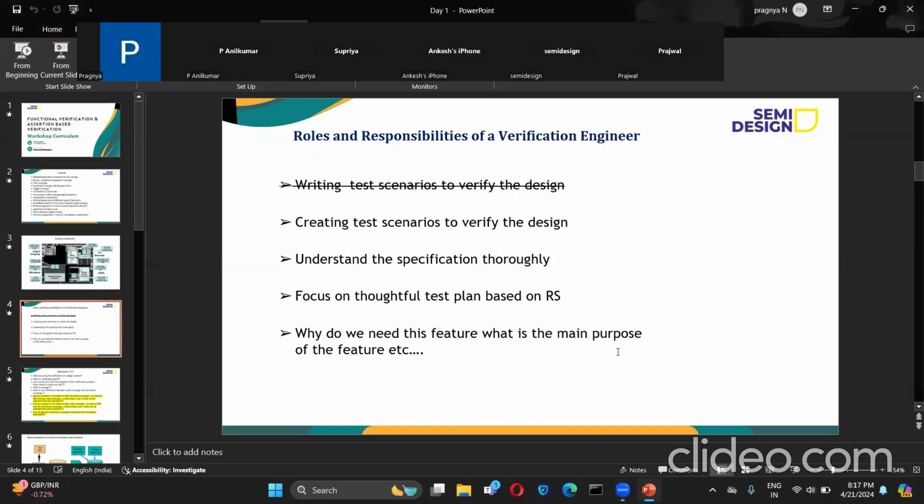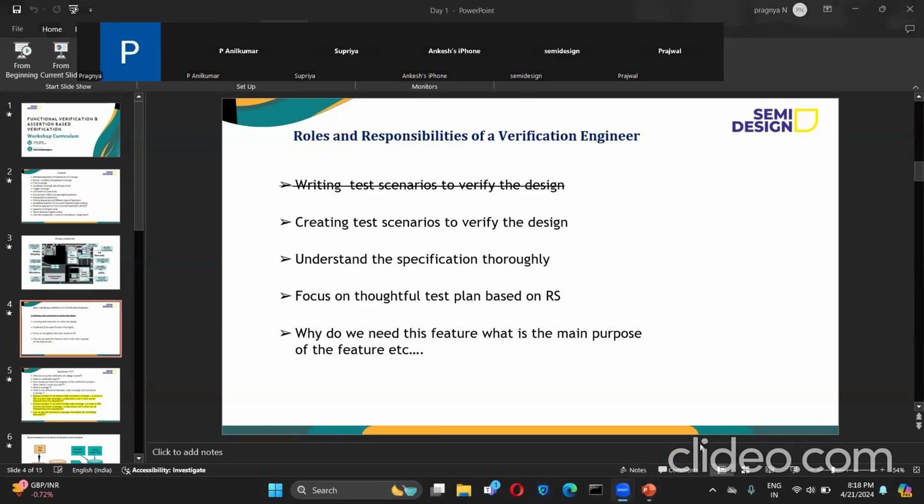Then when all the testing is done, and the TB as well as the design are in synchronization and properly working, and if we have the coverage closure, then we can go for the sign off. These are the general responsibilities.